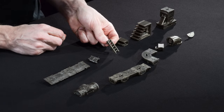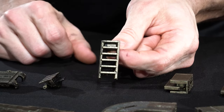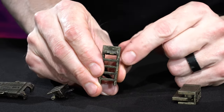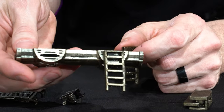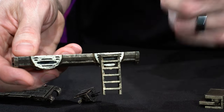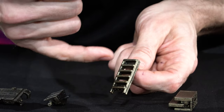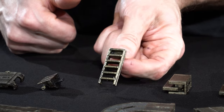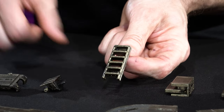We have another biscuit insert — this is the metal ladder biscuit insert. It's the same color and similar textures as the catwalks, and has a little baked-in half biscuit on the back so you can pop it into any biscuit slot. This gives your characters a way to ascend to a higher level. It doesn't hold mini bases in the slot like some of our ladders — versions like that ended up not looking good, so we decided to make one that looked cool and worked with the rest of the family, even if it's not actually functional.